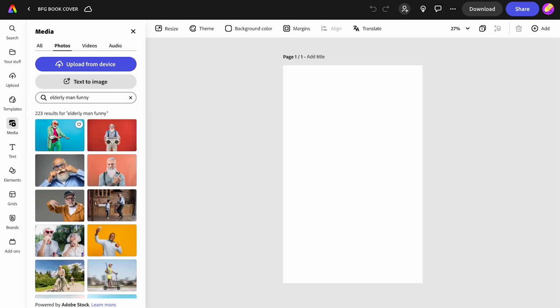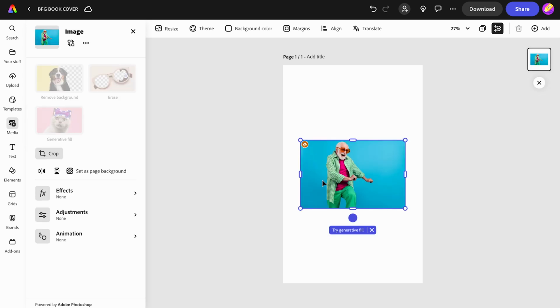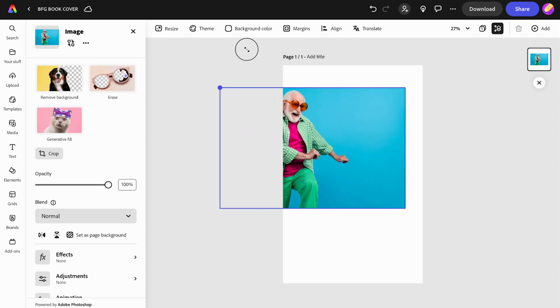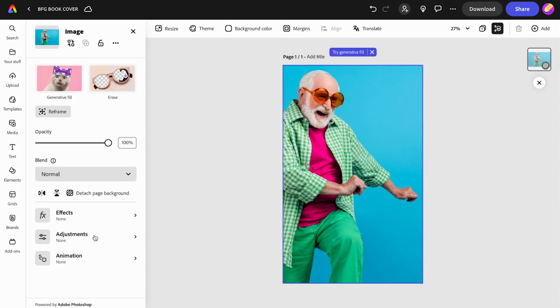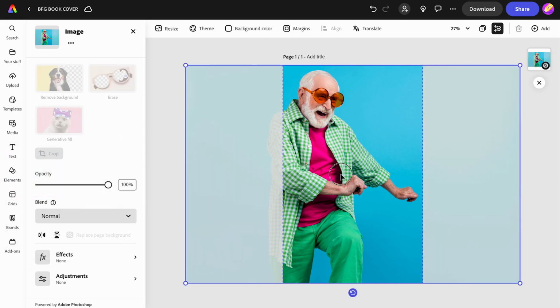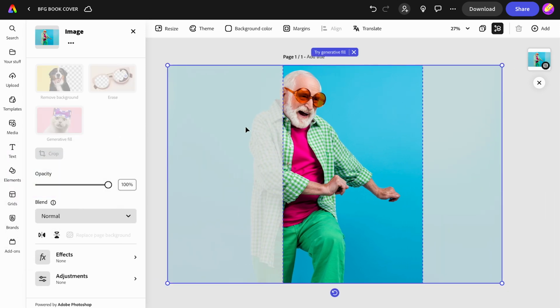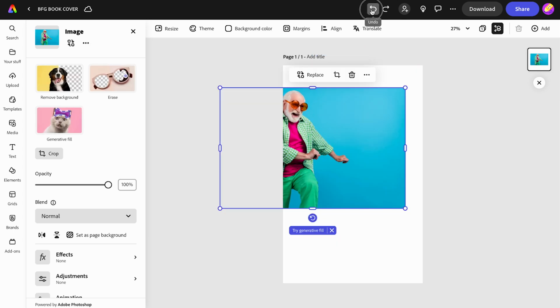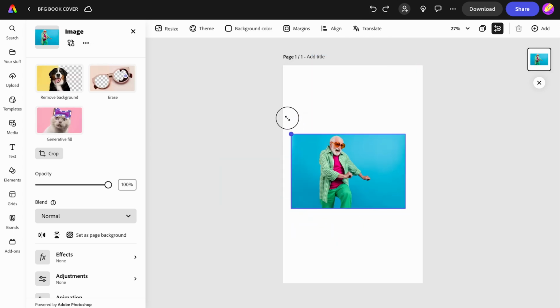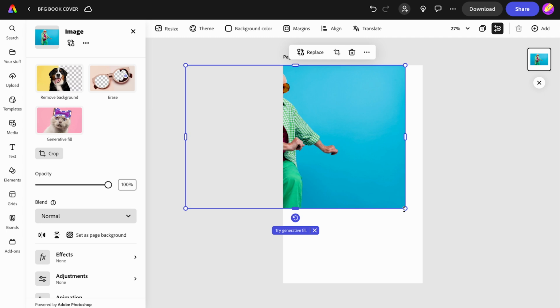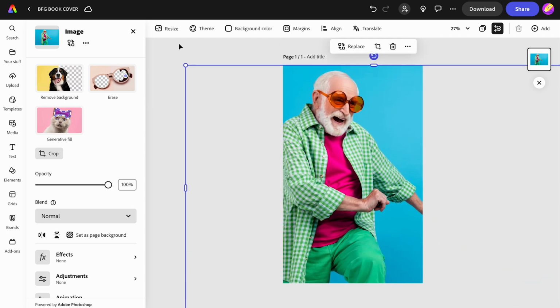Okay, this first one is quite cool. Let's put that up there, and then you can start dragging it out. You can set as page background like that, but then once it's done, reframing it is a little bit more tricky, but you can do it. So I'm just going to go back. You've always got the back button there, and you can get rid of that, and then just start to push it out yourself and decide where you want this to go.